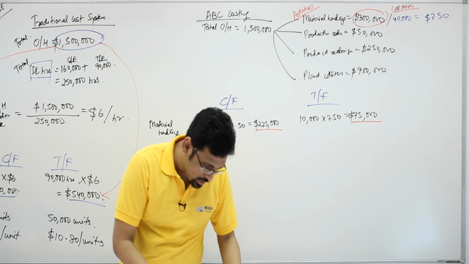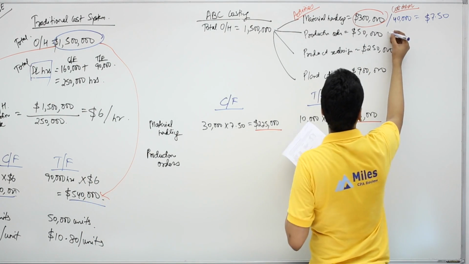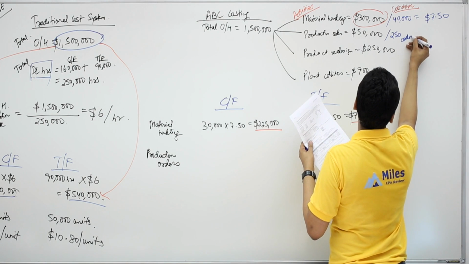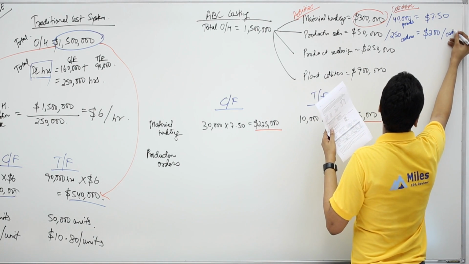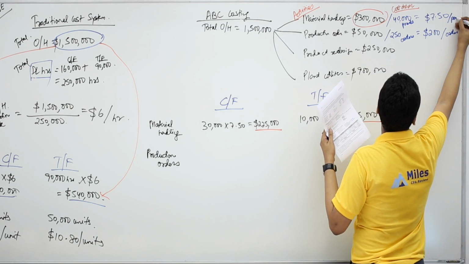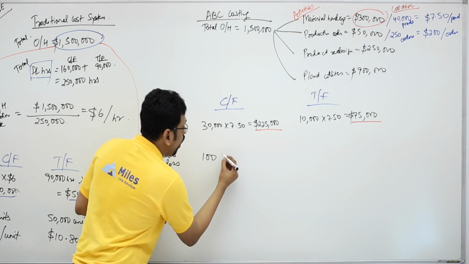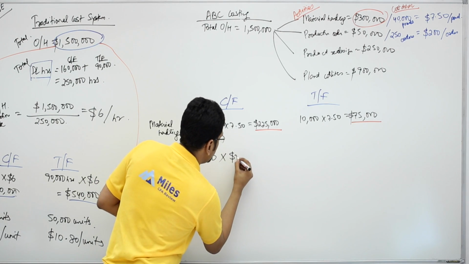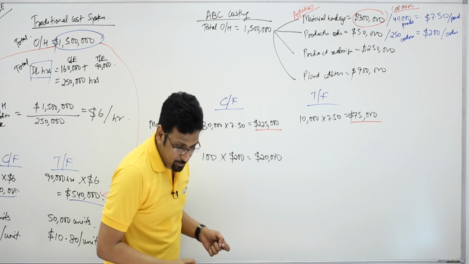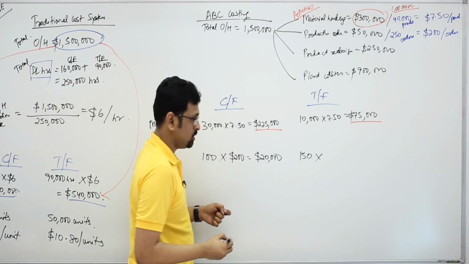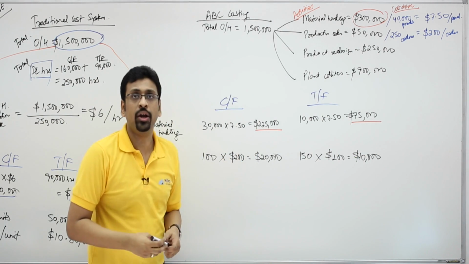So it says we had 250 orders issued. So what we could do is $50,000, we could divide it by 250 orders. So that gives us $200 per order. Now we saw the ceiling fan unit, they had 100 orders. So 100 orders into $200 per order. So they're supposed to be getting $20,000 of this production orders overhead costs. Table fan unit, they had 150 orders. Again, $200 per order. So they're going to get $10,000 of this production orders overhead.